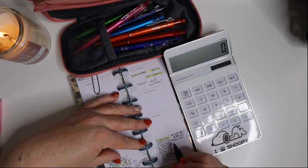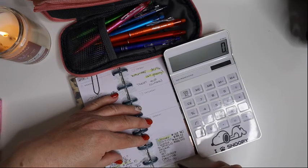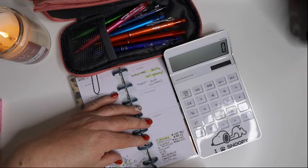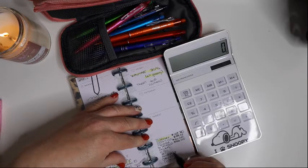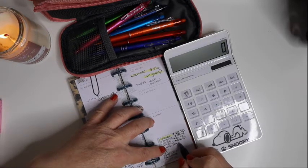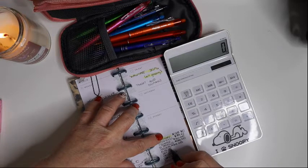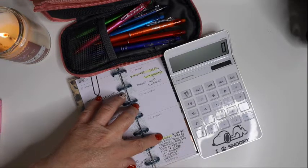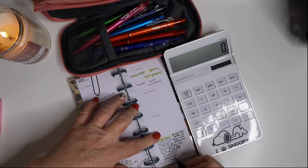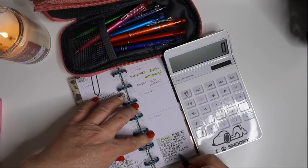The next one is St. Patrick's Day, and I had $55 in that sinking fund envelope, and I did spend all of that on a couple of corned beef, some carrots, potatoes, and cabbage to make our dinner on Wednesday for St. Patrick's Day. For medical, I spent $39.05 for some probiotics. Then under miscellaneous, I spent $42.88. Then under pet, I spent $63.57. Under household, I spent $23.78. And for Christmas, I spent $20.